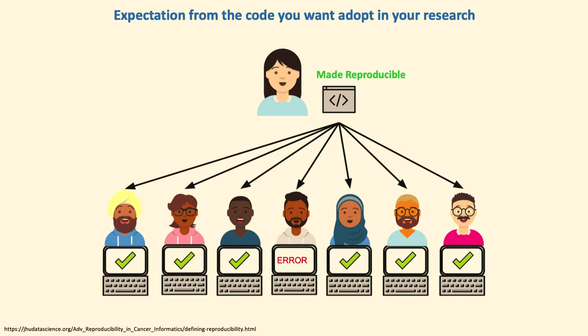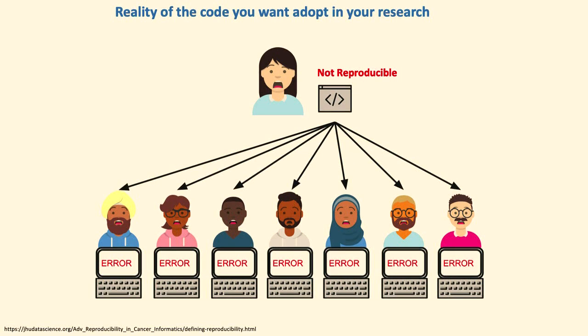So this slide shows a standard scenario of how reproducible data science should look. If somebody has written code, then at least if you are able to install the code, you should be able to reproduce the entire analysis on your own. But in most cases, this is how the real scenario looks.